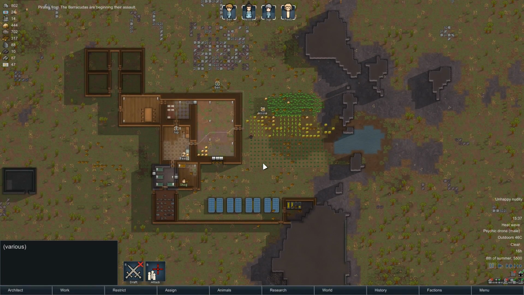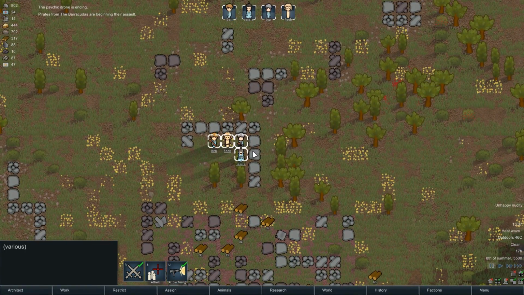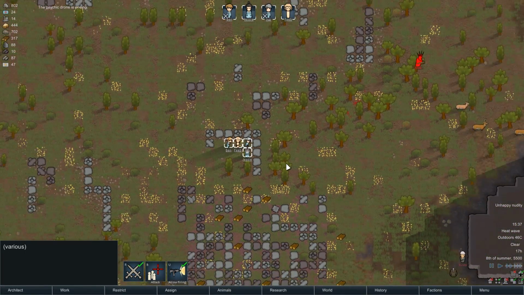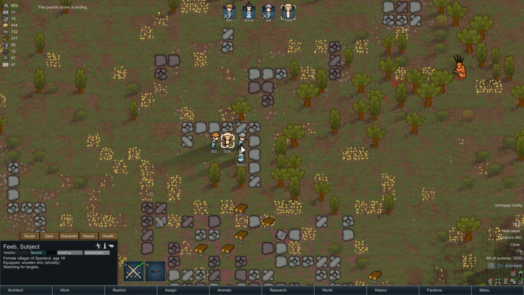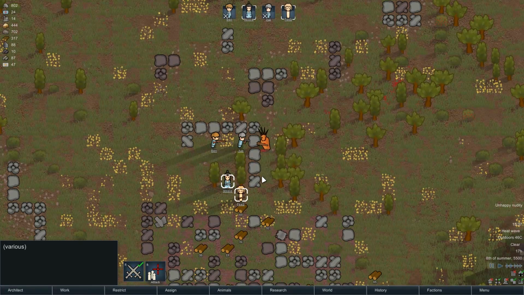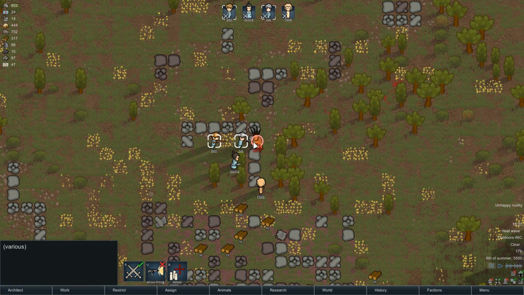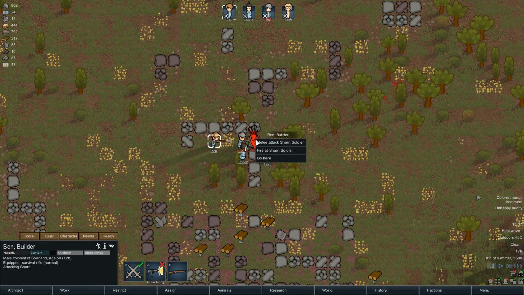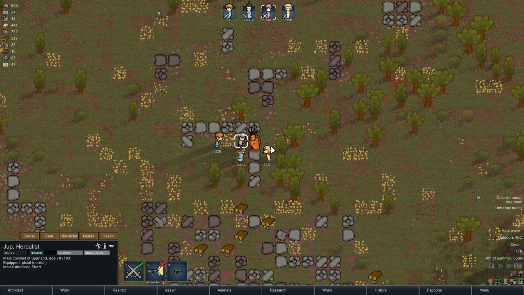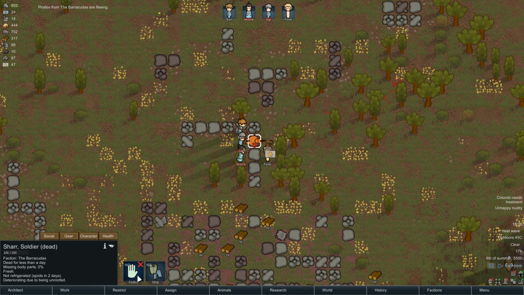Right, these guys are beginning their assault, so we'll bring them all the way over here. You and you can come here. Kill him. Kill him dead. No, attack. Attack. Melee attack. There we go. Punch him. Right, they're fleeing. Lovely. So, let's strip this guy and take his club.